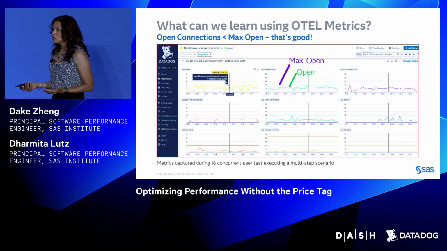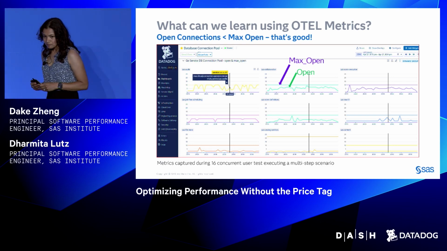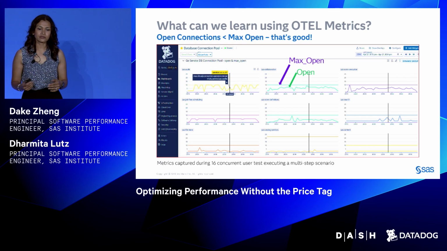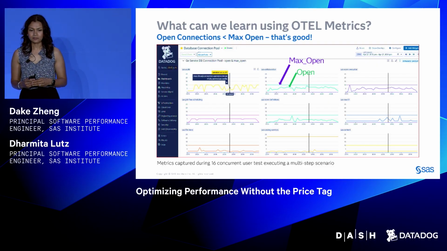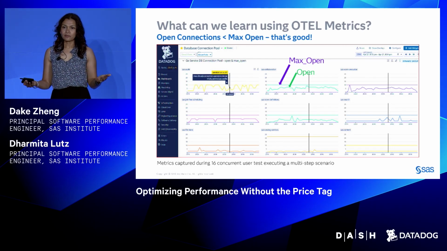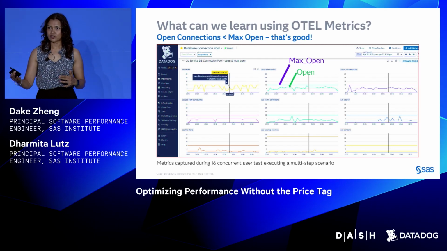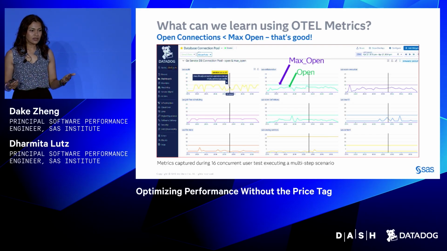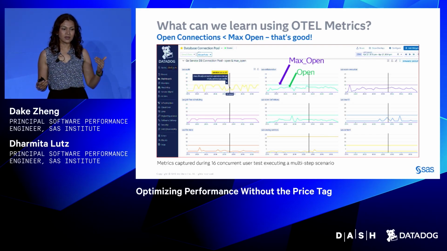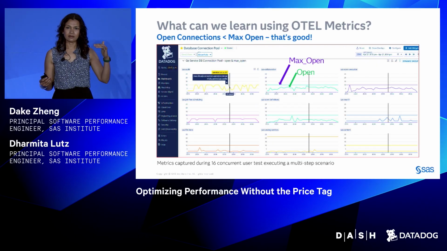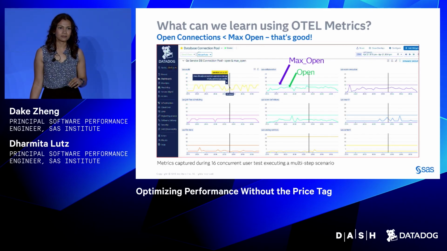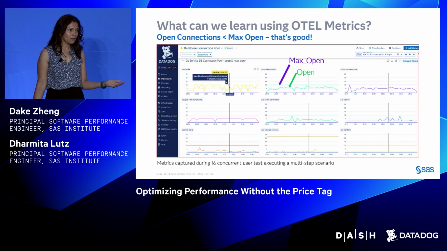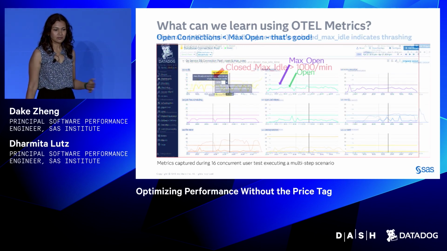So what did we learn using these metrics? Well, when we ran a 16-user concurrent user load test, and we followed a directive to go find performance problems, we created a dashboard with all of our Go microservices and the metrics that we had for them. In this particular dashboard, we can see that the database max open and open metrics look pretty good. The open, which is a green jagged line, is below the max open, which is a flat line. So for all of our database-intensive Go microservices, things were looking pretty good.